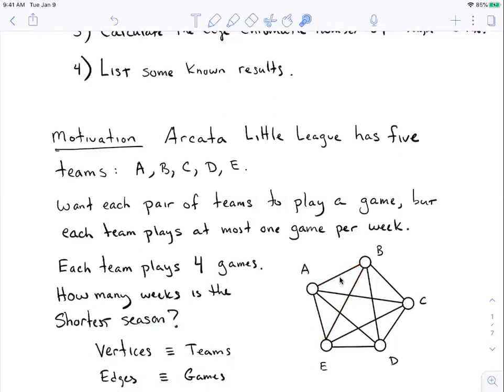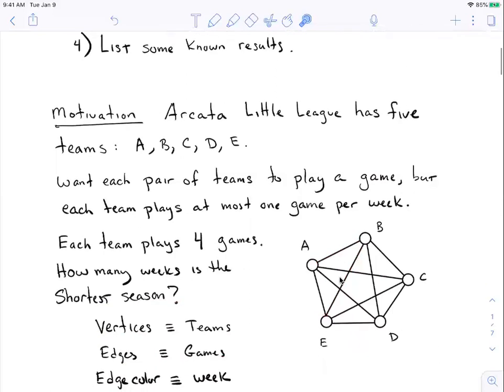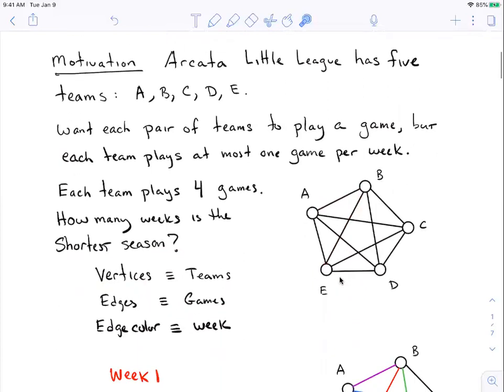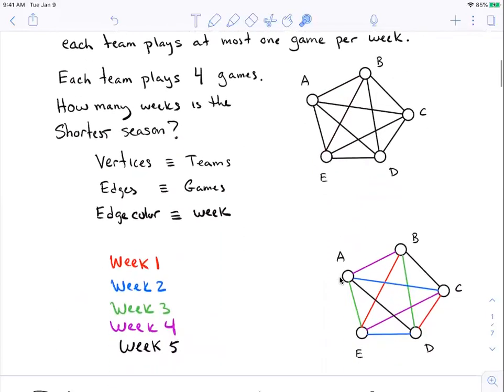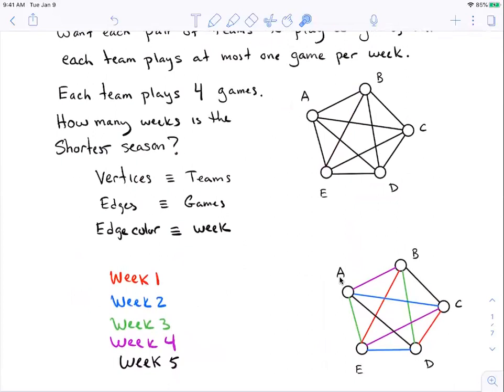But now, how do we come about this idea of how many weeks it's going to take? So I'm going to introduce a new notion. I'm going to color an edge in that graph that represents a week of the schedule. So let me just scroll down a little bit. And here you can see I've filled it in beforehand, because coloring the edges is too slow for the video.